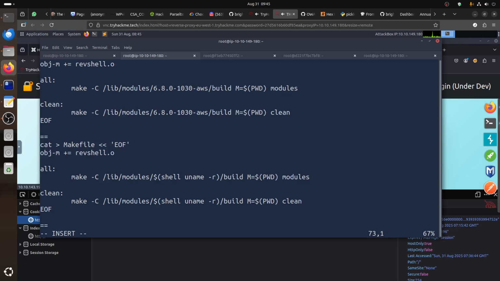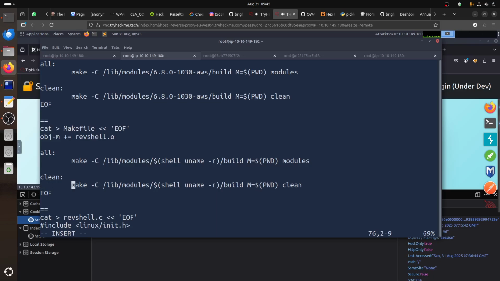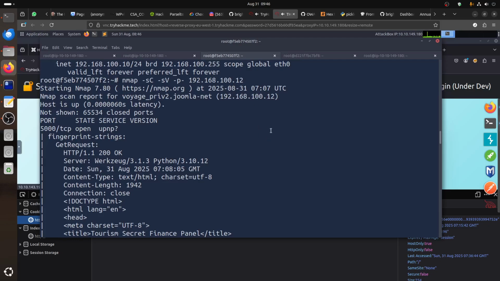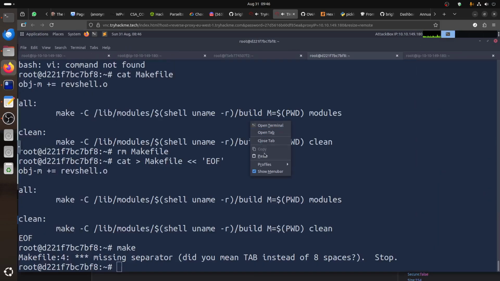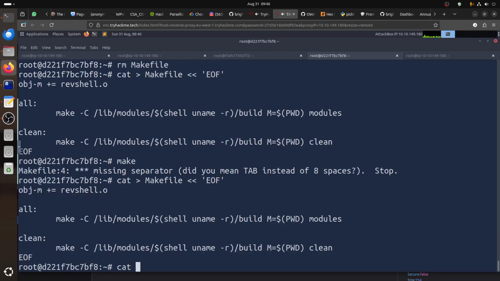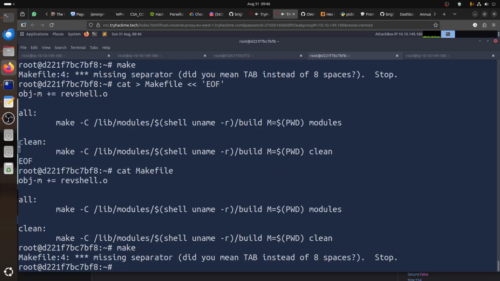I think I'm making a mistake here. Tab. Tab, I suppose. Sometimes this one freaks you out. So we need 8 spaces.